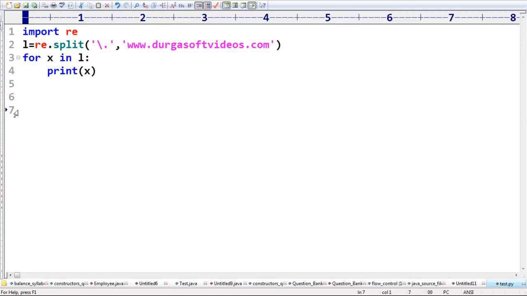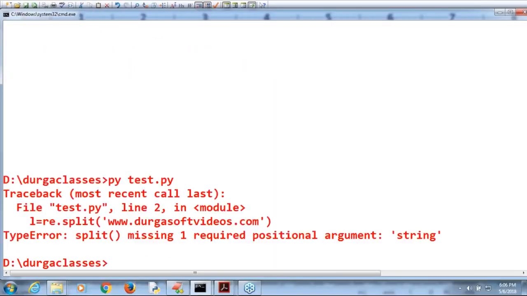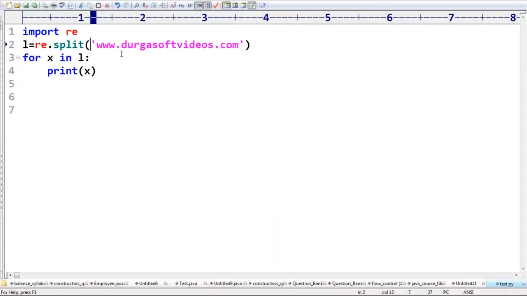After this, any doubt? Suppose you don't specify the first argument, what will happen? Let me cross check, sir. Yes, compulsory it is expecting some argument. Is there a default space? No, sir.